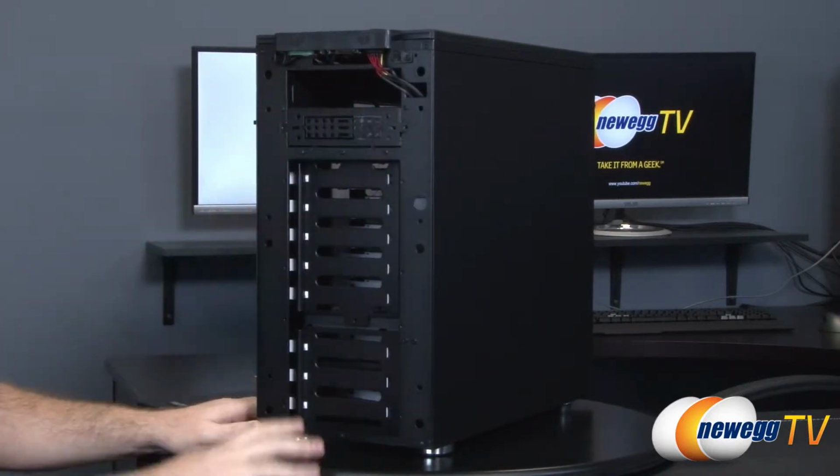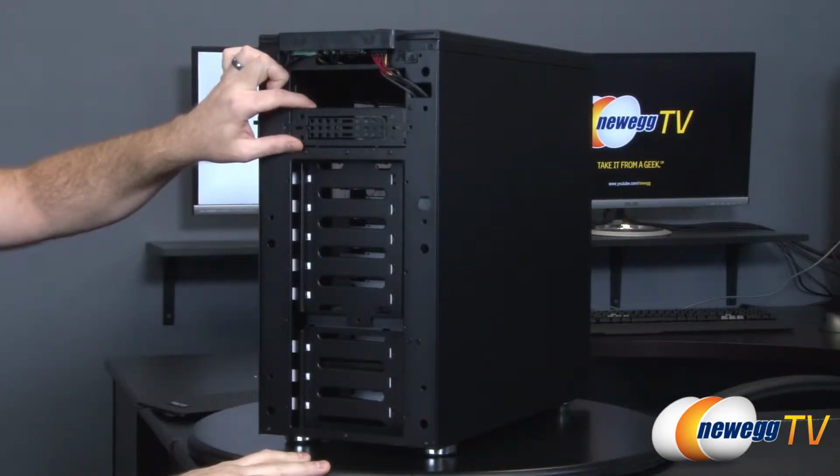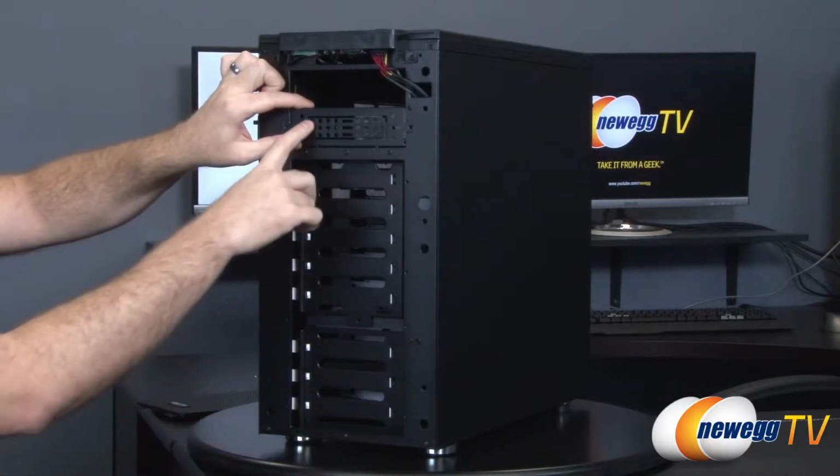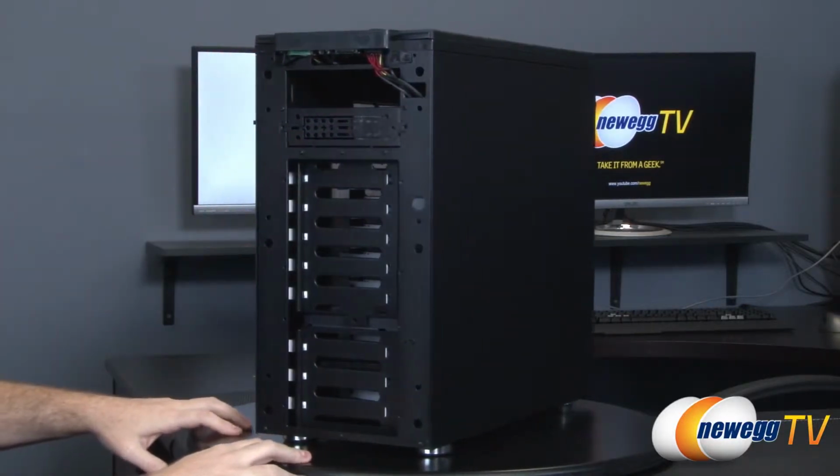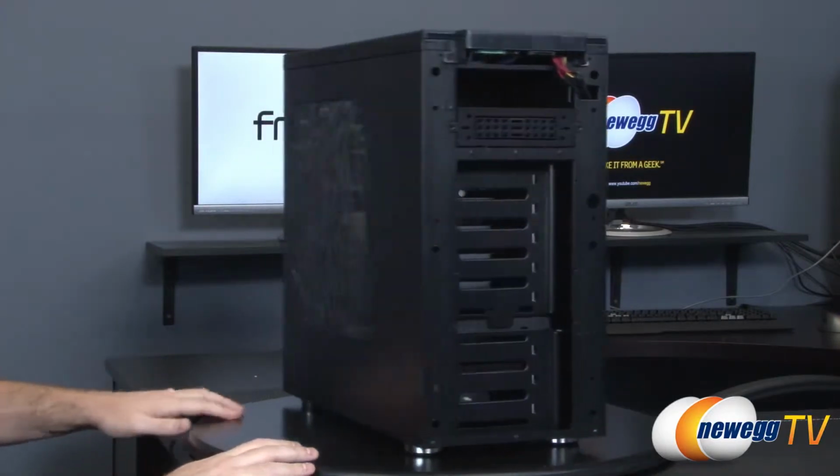Looking here at the front, without the bezel on it, we can see some of the I/O connectivity up there at the top. Here's the lower 5¼ inch bay, which has a 3.5 inch cutout right there at the center, so you can use that panel if you want to, if you're going to put a 3.5 inch drive in there.